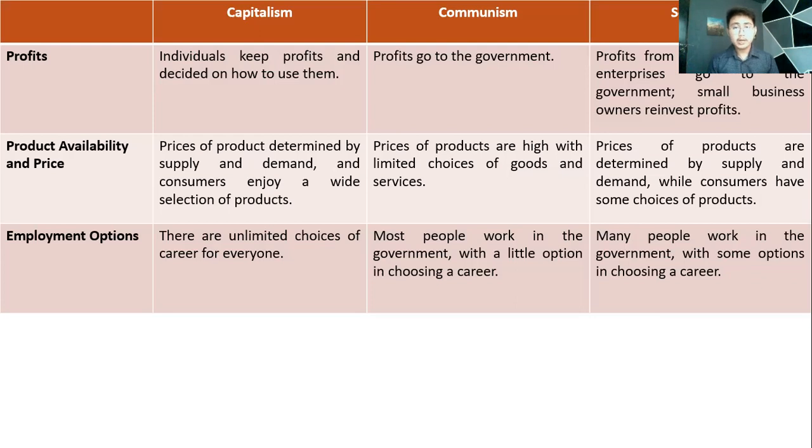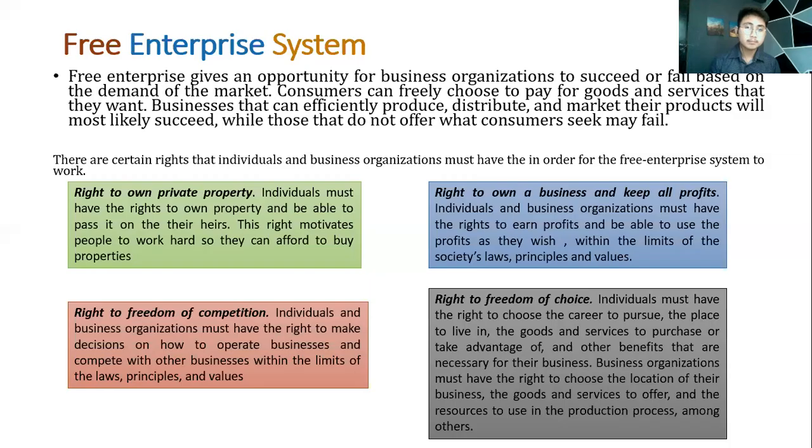So there are a lot of good employment careers in capitalism, while in communism naman, most people work in the government with little option of choosing a career, while sa socialism naman, many people work in the government with some options in choosing a career. So mas maganda yung sa socialism because they have choices to work in government and they can choose whatever career they want. Okay? So let's proceed to the free enterprise system.